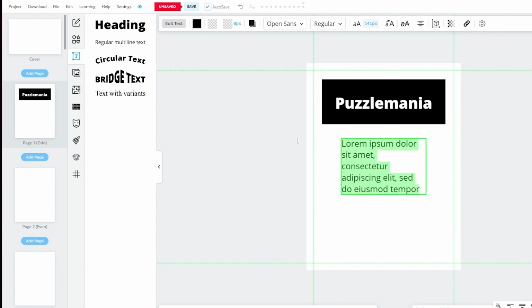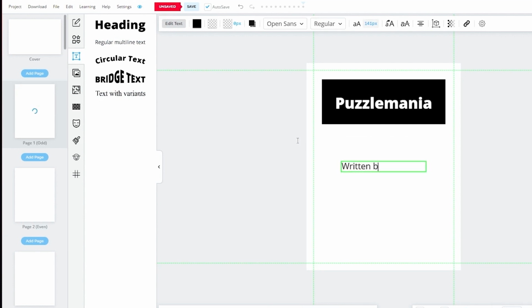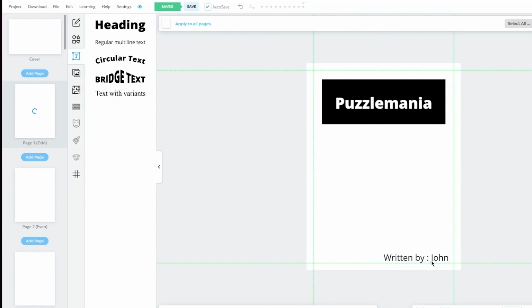I'm going to add written, or you can write illustrated by John. We're just going to add that small snippet and line that up right here. Again, as I said, keep it in these bleed sections. This is basically your bleed. These are the grids. You want to keep it inside, because if it goes outside, people will not be able to see it because it's going to get cut.